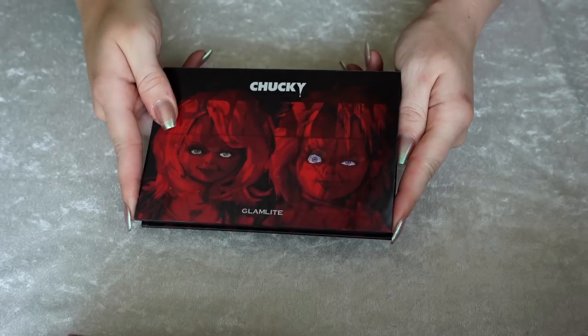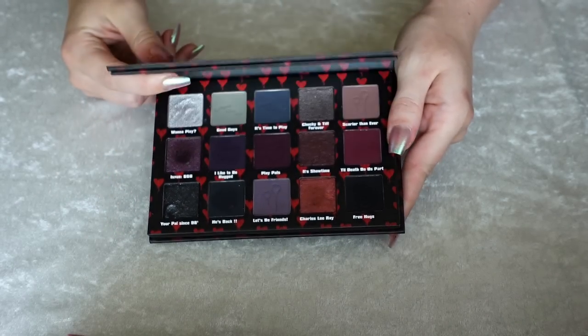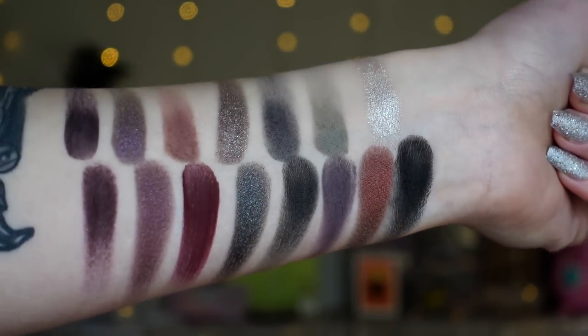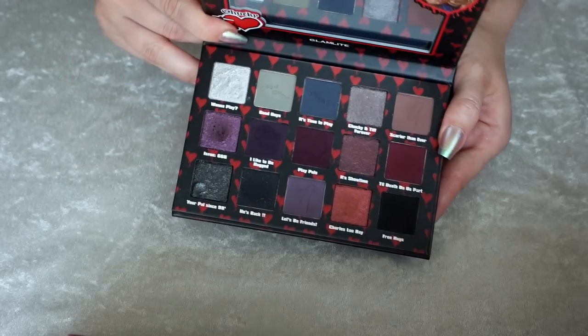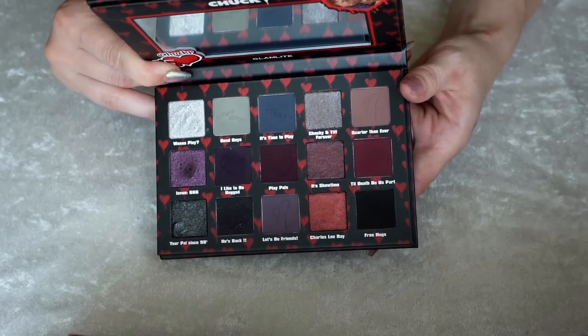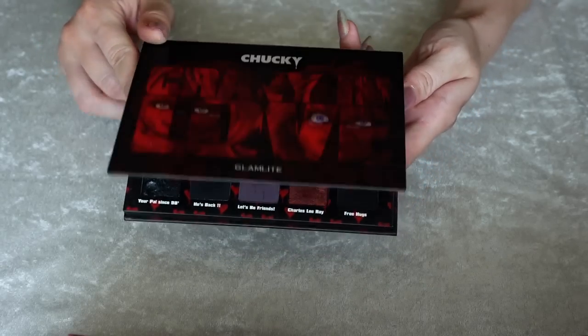Number 14 is the Glam Light Chucky palette. This is the only thing they've ever sent me in PR, but I'm really happy they sent it to me because I was tempted to buy it. It's very, very pretty. I love smoky, grungy tones and I love cool tones and these burgundy shades. Overall I thought this one was a really, really fun collection. I had a good time with it and I don't really have any complaints — I'm just maybe more likely to reach for the other things.